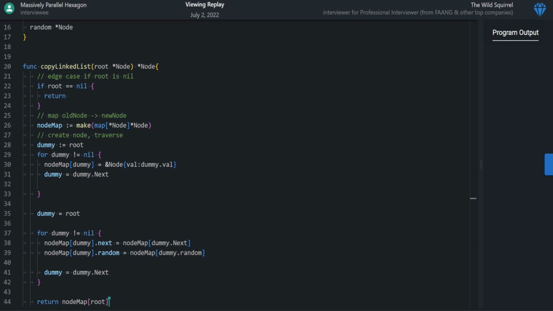Because when you're iterating, in the initial iteration, you do 1 dot random, you get 2. If you store that value, what happens is your 1 prime dot random will go to 2 again. It should go to 2 prime. Does that make sense? Yeah, it should. So the node map, the values in it are the pointers to the newly constructed nodes.